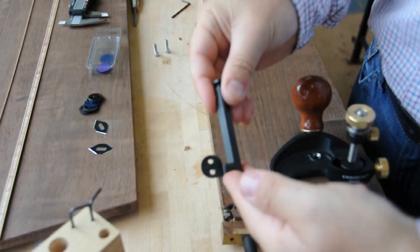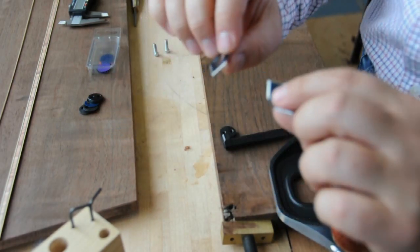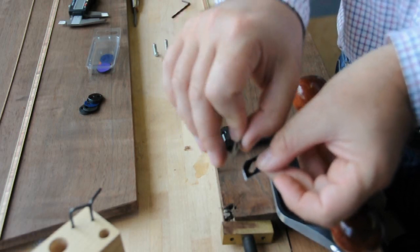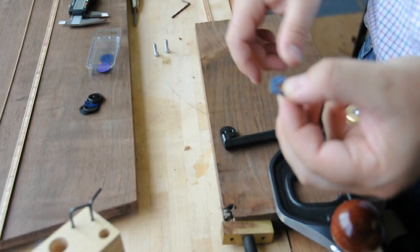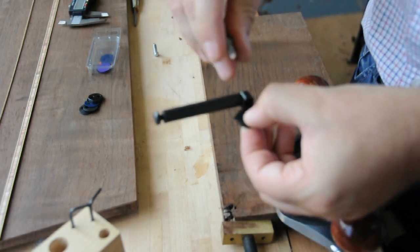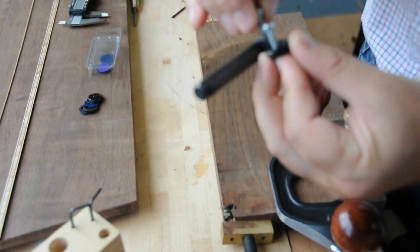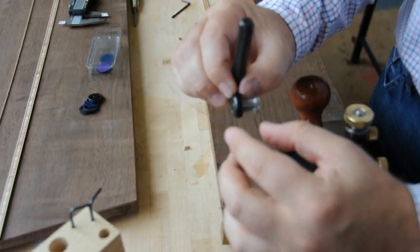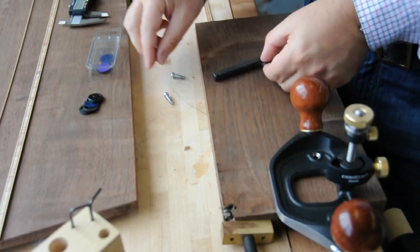You get this contraption here, which takes the blades. You get two blades. They're very sharp. They essentially have bevels on the inside, and they can be reversed, so you get double the cutting edge. And what you would do for the smallest possible width of groove, you would put them in like this and screw them in like so until they're held nice and tight. Now that's the minimum possible groove. That's about 1 millimeter.